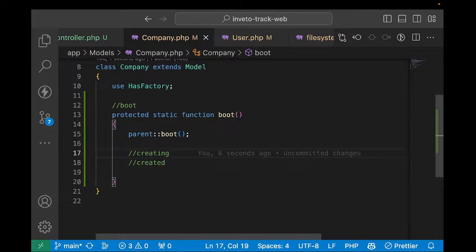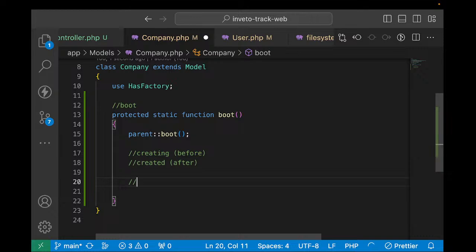So this one is for before, and this one is for after. With the before one, you can cancel a process. This one is like a consequence: after something has been created, what do you want to do? You can put a listener there and then do some action. So those are the two hooks.